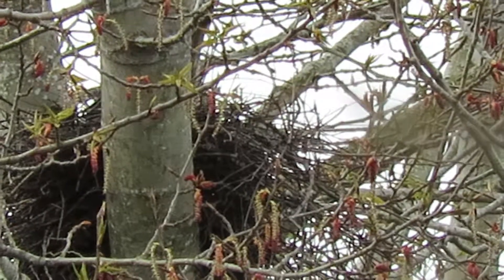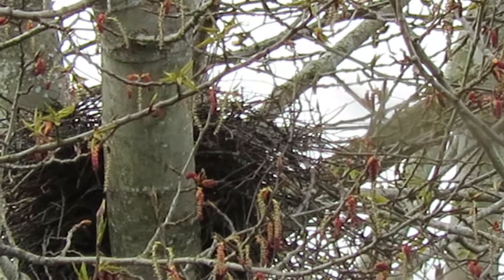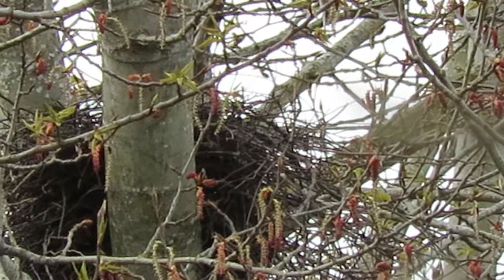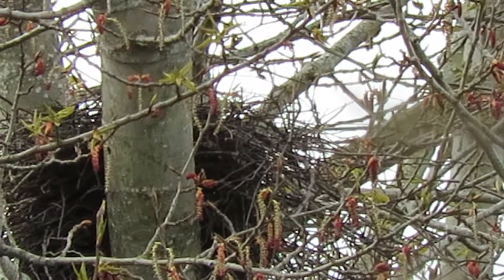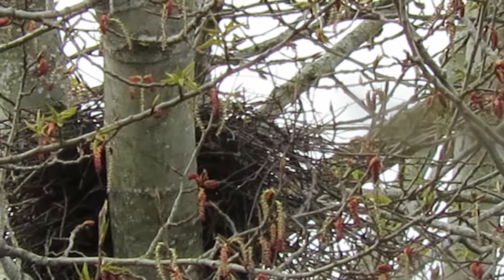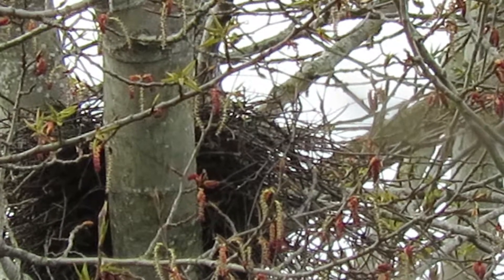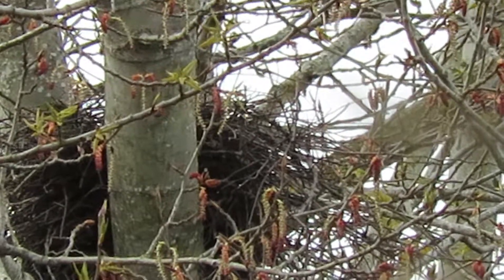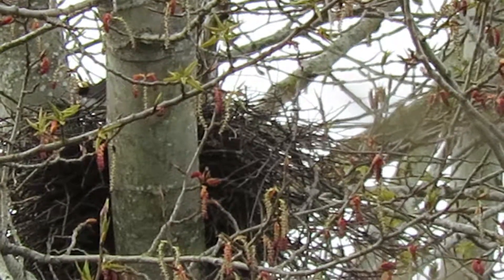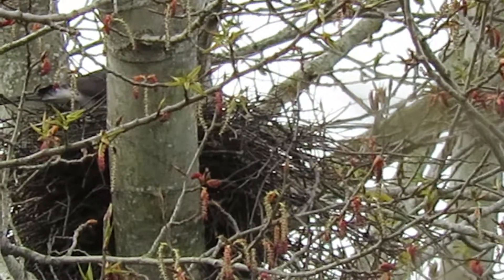We like this early morning nest building — good way to start the day. Cooper's hawks are early; they're exhibitors. They sleep all night, and as soon as it gets daylight, they're ready to get busy, so they start their activities quite early. See if it slips out the back door here — still working on it. There's really a range of them twigs, my goodness.